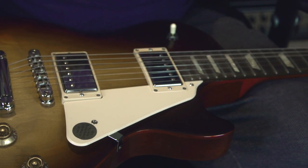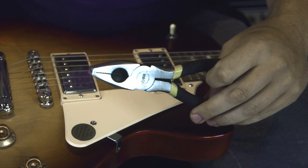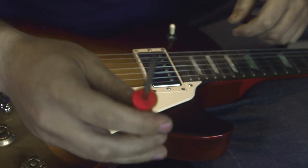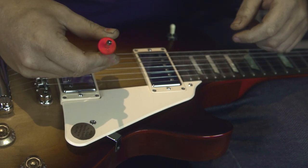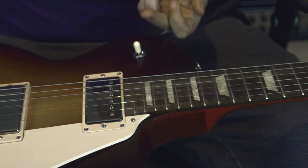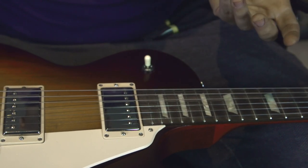This is a fairly easy install. You would want to get a set of pliers, but more than likely what you would really want is one of those EMG tools to take this off. A little washer. And then obviously you're going to need a star head screwdriver. I'm just going to take this off, and then you're going to hold this up and put the washer on, because if you just take this off, this is going to fall through.